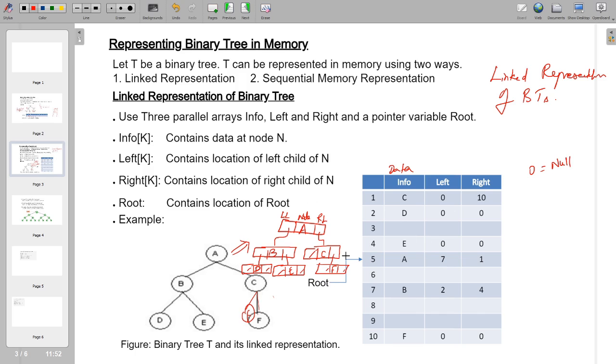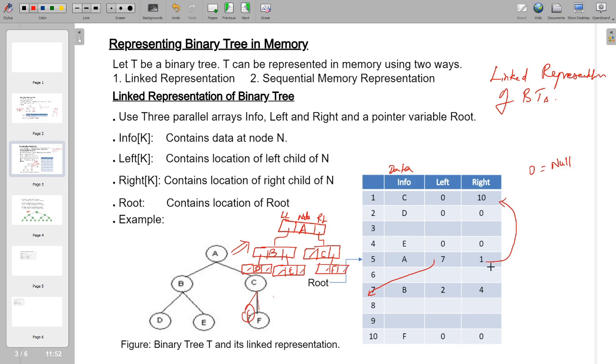So now start from the root. Here the root's left child is at position 7. So go to 7. What do I find there? It is B. So the left child of the root node is B, right? And what is the right child of root node A? It is at 1.